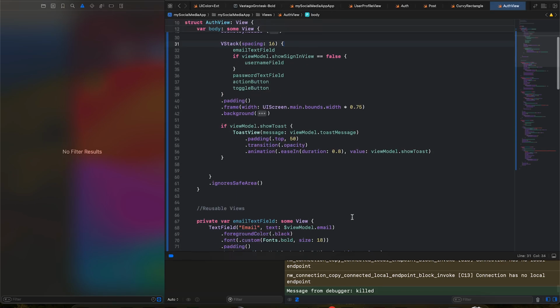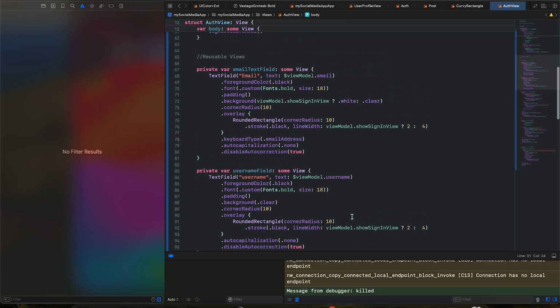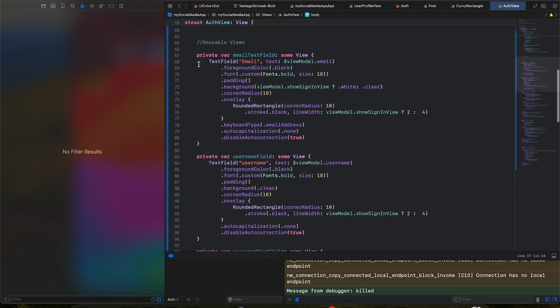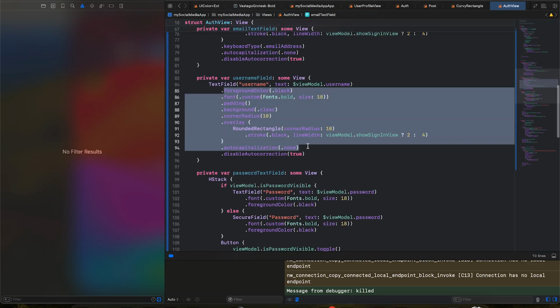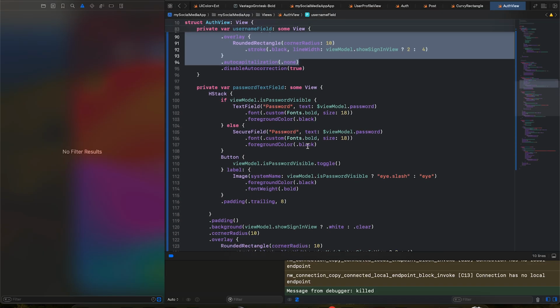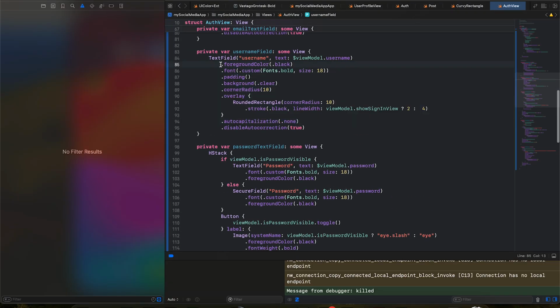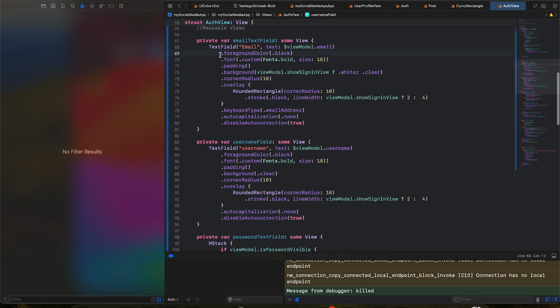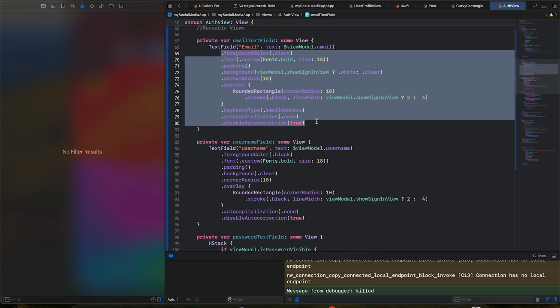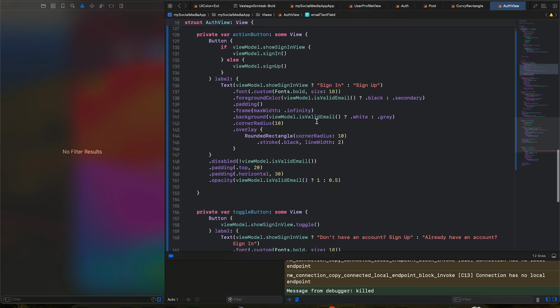So this is there. Now what we do is go inside our auth view because I felt that there's some scope of improvement here. What I was noticing is that for our text fields, we're actually repeating some of this stuff again and again. So what we can do here is add a custom modifier. This thing that you see is actually a modifier in SwiftUI. Similarly, we can club a few things together and add them inside a modifier so that we can use that modifier and we need not repeat the whole 10 lines of code again and again. So this is a basic optimization.